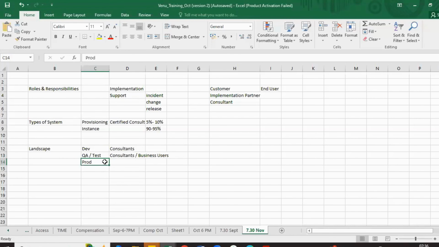In production, you cannot have any test data. You will not do any kind of testing in production because production contains all live data, the actual data. So if you have 10,000 employees in the organization, all of the 10,000 employees' data is maintained in the production system.